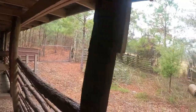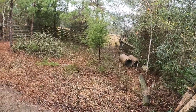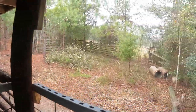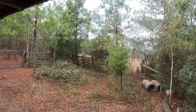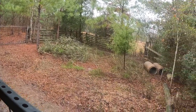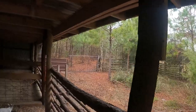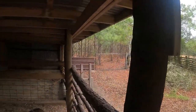If you look at our previous videos, you can see it was really overgrown, and these girls were kind of lazy. They're really short, so they don't get up really high. I was having to cut the limbs down and the little saplings and little trees and all the vines and put them down on the ground for them to really eat them. Everything that's left is stuff they didn't like, pretty much. And we need to get them trained to this electric fence so that we can start moving them out to the next paddock.